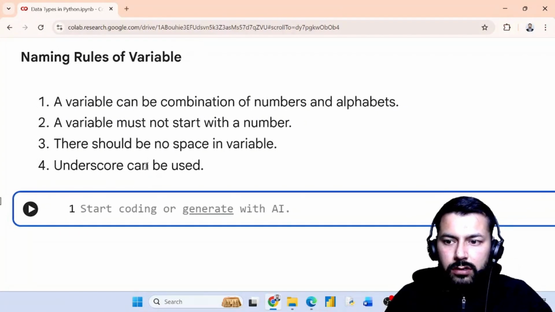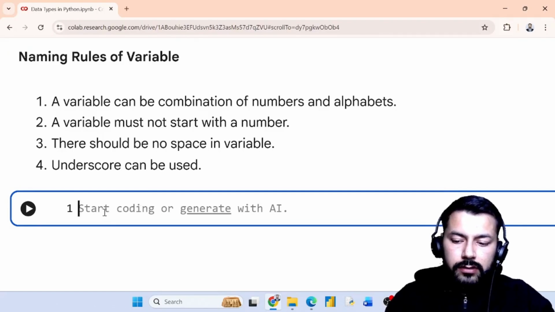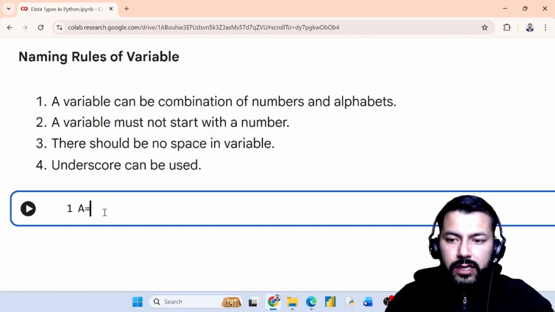We do not need to learn the rules only, we will apply them also. Now let's declare variables with alphabets.